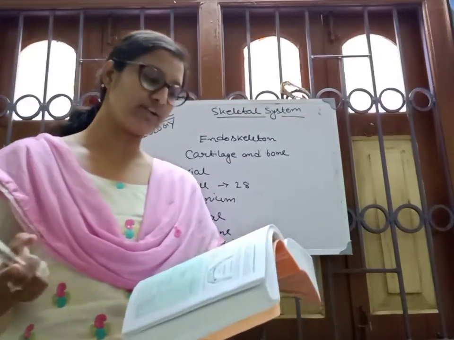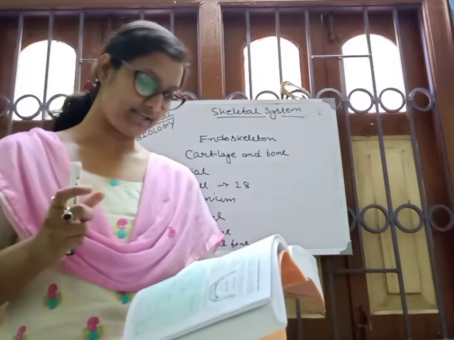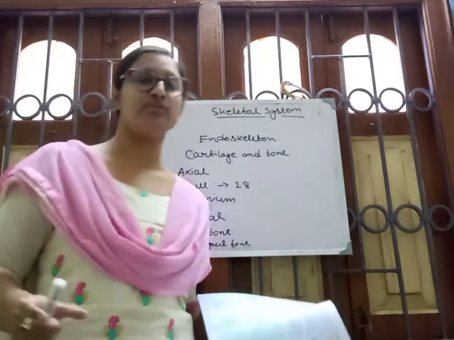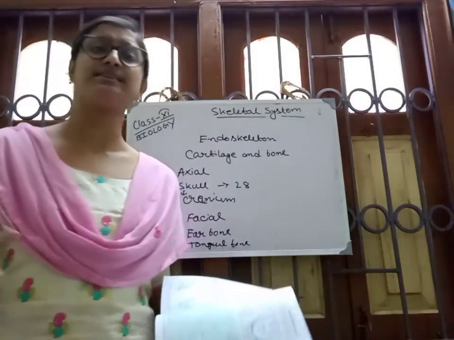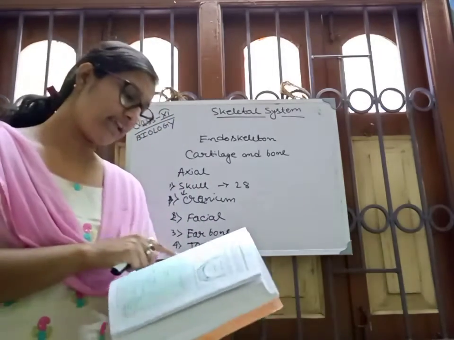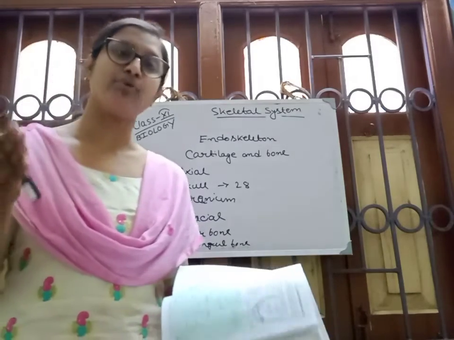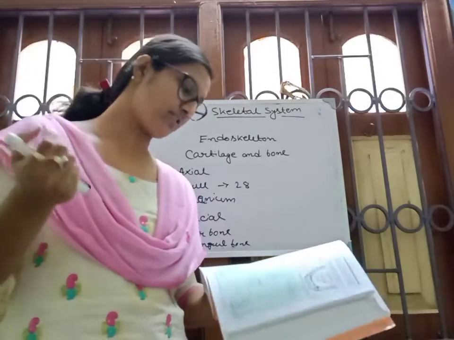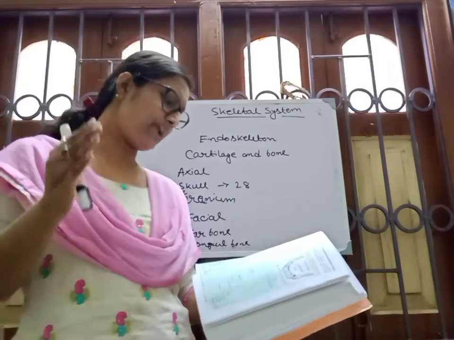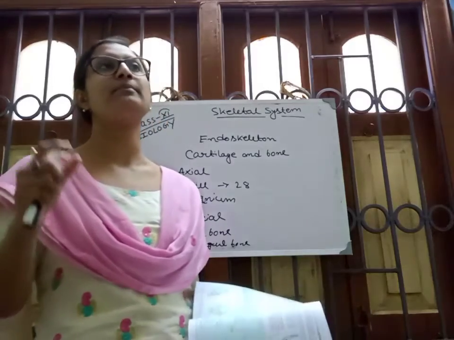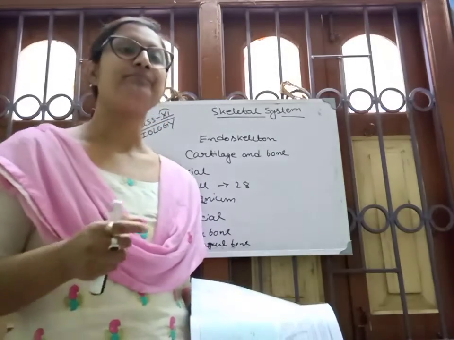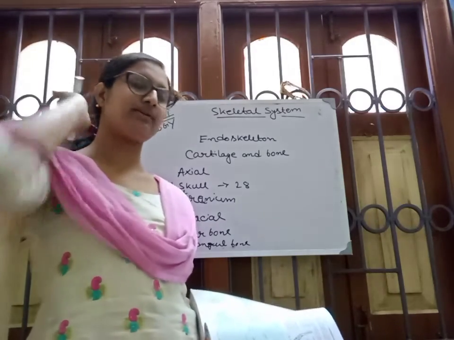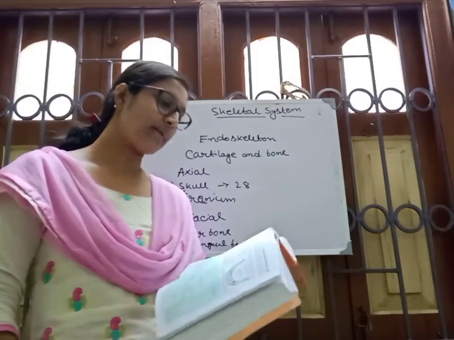The cranium is the large hollow rounded part of the skull. It is called the cranial cavity. The cranium is formed of 8 bones; in the skull a total of 28 bones is present. The cranial bones are named frontal, parietal, temporal and occipital. At the base of the skull there is a big hole called the foramen magnum, where it connects with the spinal cord. And after that, the facial bones.